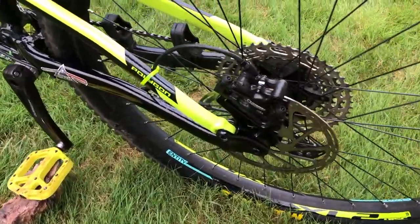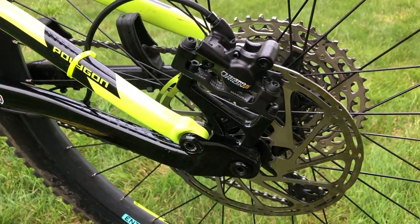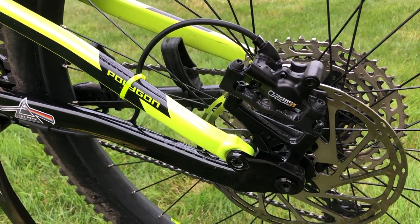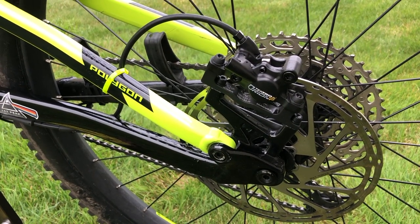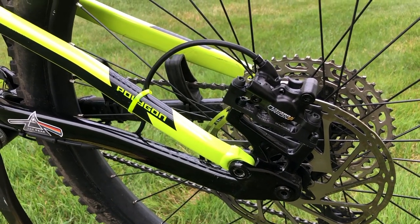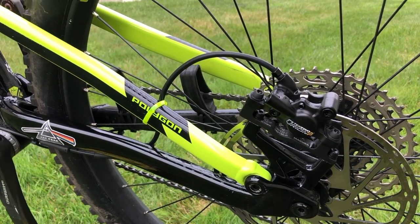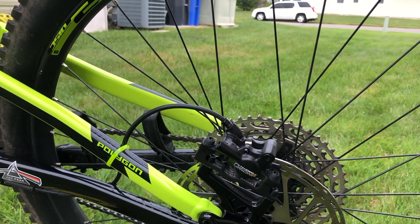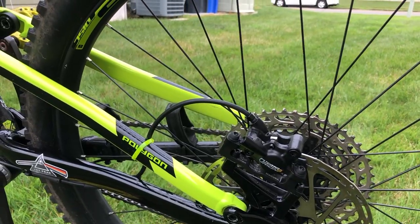After hitting Mountain Creek Bike Park and doing some downhill, I realized I could use a little bit more braking power. It's only got a two piston on the back, even though there's a four piston on the front, and I went with the really good metal pads. I forgot which brand I chose, but I put an SRAM 200 rotor on it, swapped out the 180 for a 200. So between that and the metal pads, it gave me a little more braking power that I was looking for in the back. So between putting a downhill tire and beefing up the brakes a little bit, I've kind of beefed up the back end.